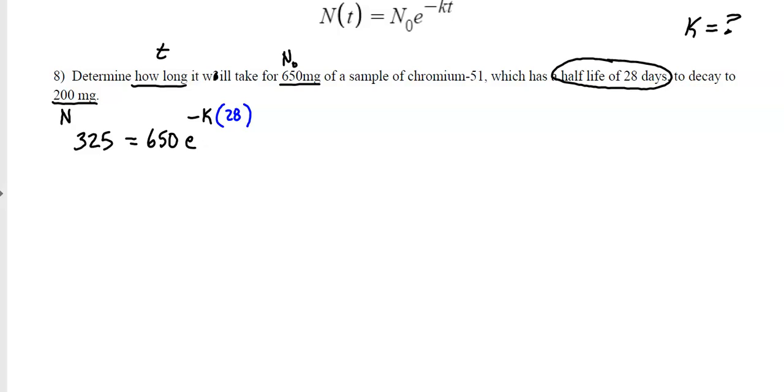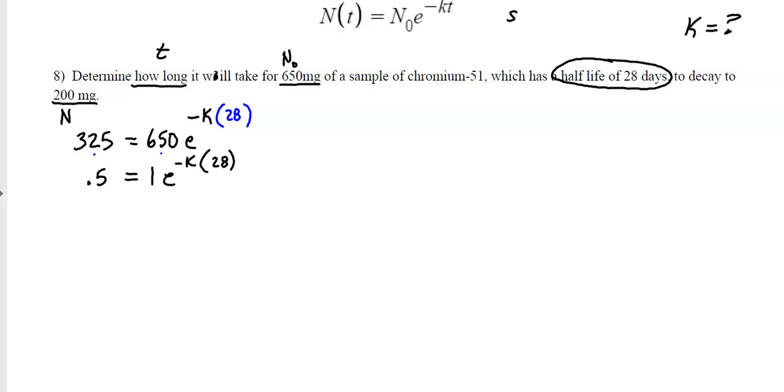Now, I don't really need to do this math. You could put your starting amount and then calculate what half of it is, but I'm getting ready to divide both sides by that 650. So in general, if you're dealing with half-life, you could always just start off with 0.5 equals 1, because it's always going to be half of your starting amount. So you could zoom right into this step and start rocking and rolling. The only thing we don't know there is K. So this is going to be a two-step problem.